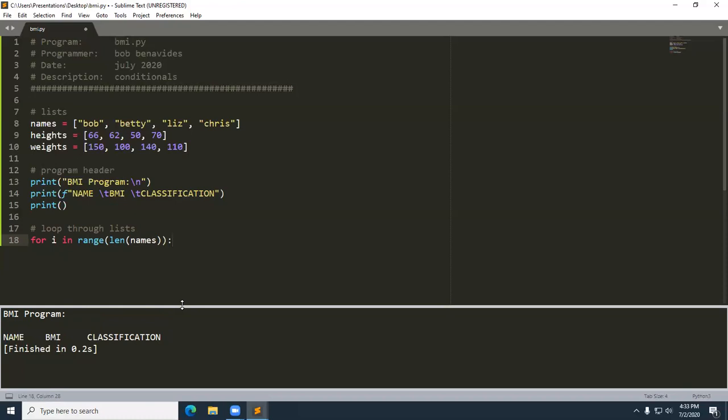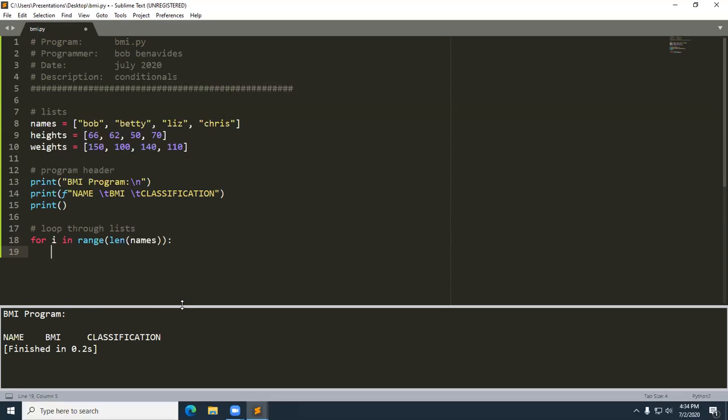So we're going to use i. The first time we go through this, we're going to go through index 0, 1, 2, and 3. Okay, and that'll give us the first element, second element, third element, and fourth element. Notice how I put in that colon, and when I press enter, it put me in the exact place where I need to be.